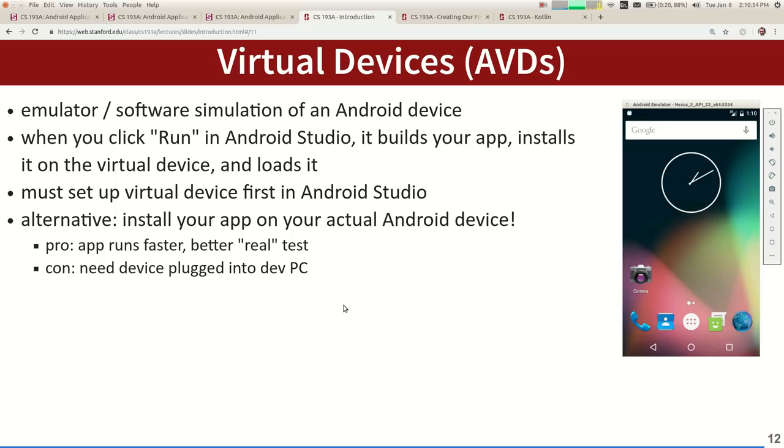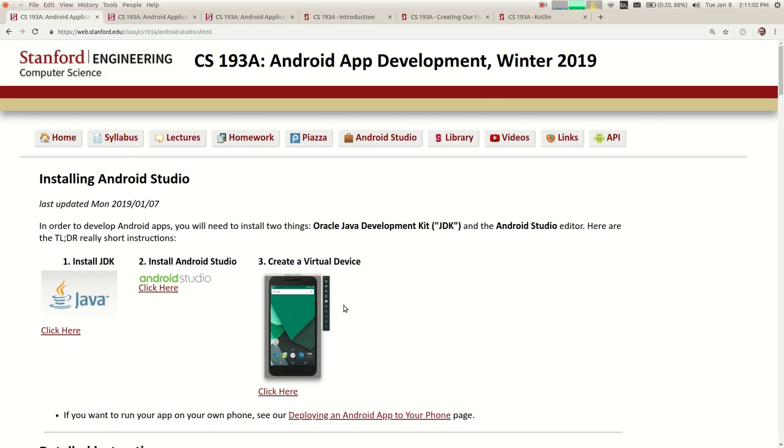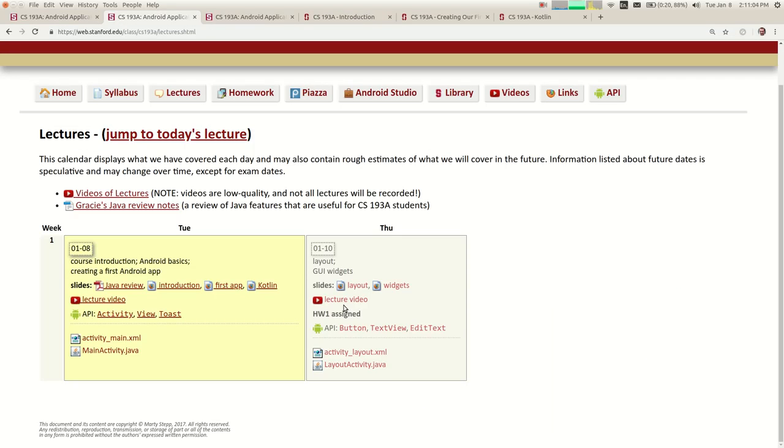Is there a list of topics that will be covered? I don't know if I have one up, but I will post after class the whole lecture calendar that I expect to use for the whole year. I just posted the first week so far because I was just getting ready for today. But I'll post the calendar, and you can look ahead, and it might change a little, but I'll give you a sketch of what I expect to be doing, okay? Any other questions?